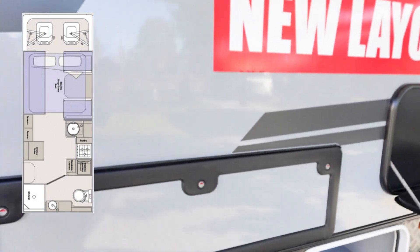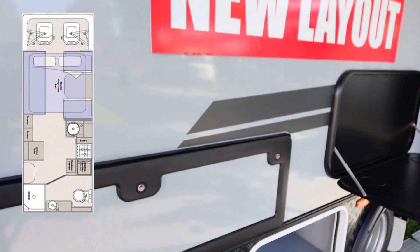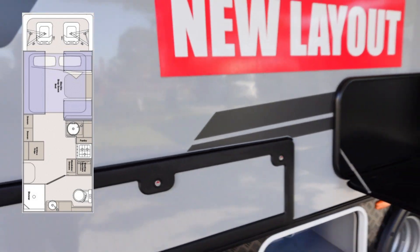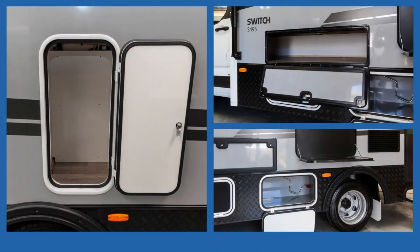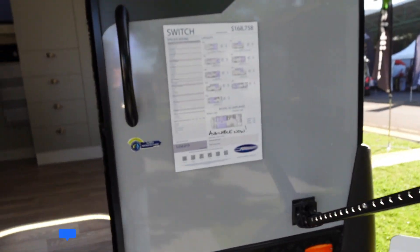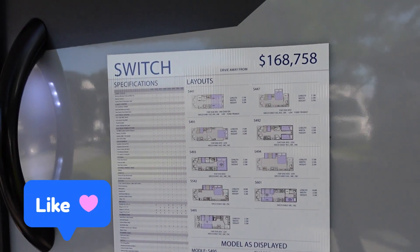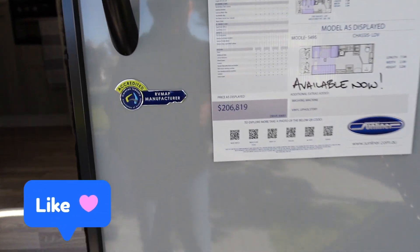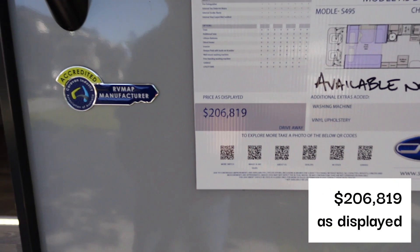You still have your battery compartment, a small storage area, and a picnic table. There's also what I'm assuming is storage — that's locked, can't open that. Here's a closer look at all the external storage before we head inside. This particular model of the 495 starts from $168k, but this model here is displayed at $206,890.